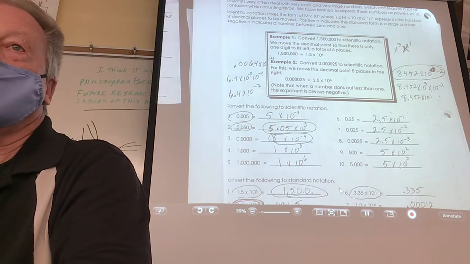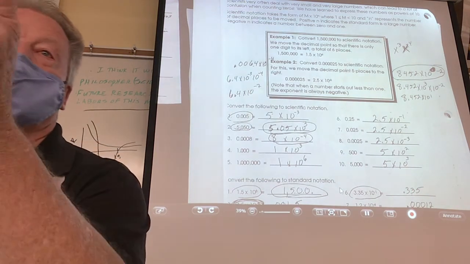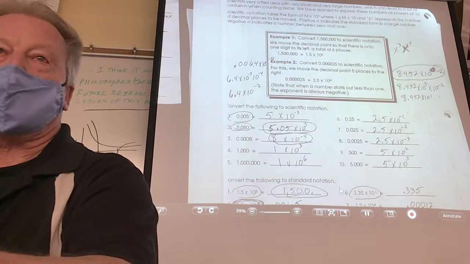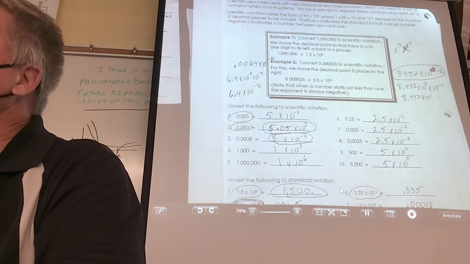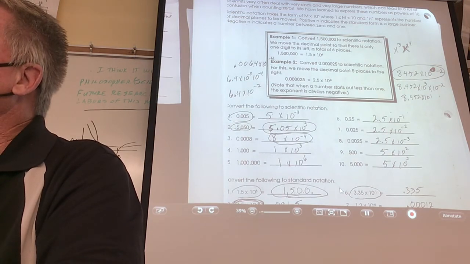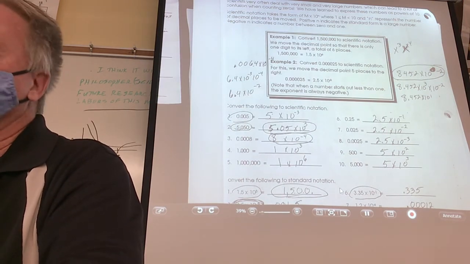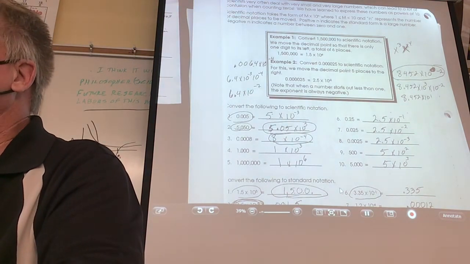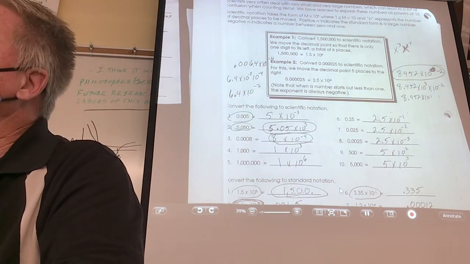You know what? I don't care which method you use. Do you like the first method or the second? First. Then use the first. Everybody okay? As long as you have one way you're going to get it right, just use it. If later you want to think about the other way, that's okay.